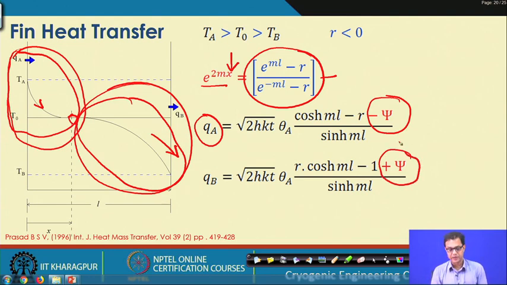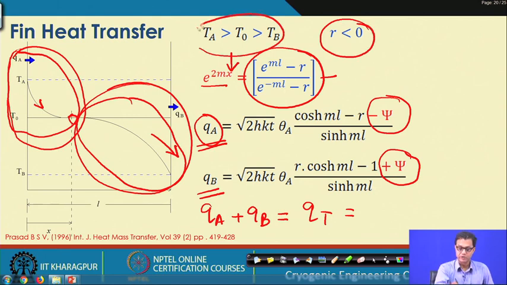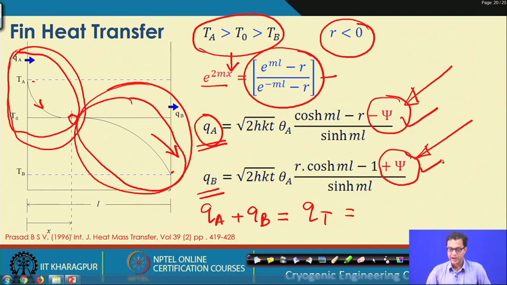So, these terms will be added to this, so that you find that this Q A plus Q B remains the same as earlier, because these two terms will cancel each other when we combine together, that is Q T remains the same, but this individual heat transfer Q A from plate A and Q B from plate B becomes slightly different. And in fact, we need both Q A and Q B separately to estimate the plate temperature. So, it is important. Now, it has become case dependent, that if r is less than 0 or T 0 is intermediate to T A and T B, we have to keep it in mind that to take care of the transverse heat conduction from one plate to the other plate, there has to be some kind of additional parameter psi that has to be added or subtracted with the appropriate Q A or Q B.